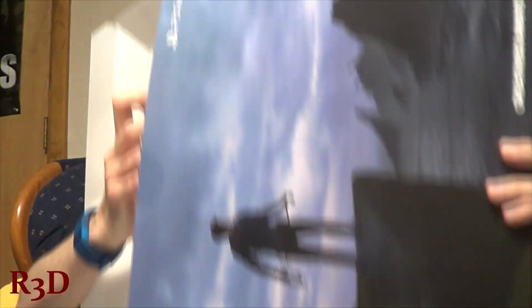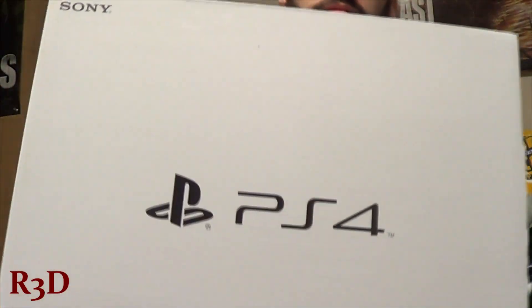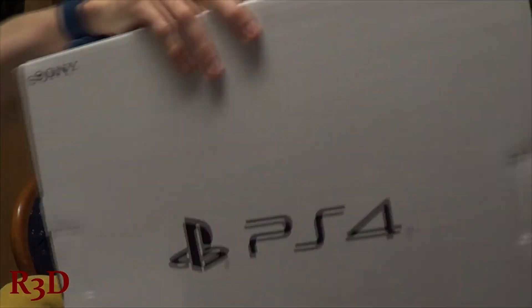This one is going to go next to my red PlayStation 4, and I'm not gonna use it yet. That's PlayStation 4 everywhere. I'm gonna use this one — I don't know if it'll be more rare than the red one that I got — but I'm gonna use this one once the black one, if it ever goes dead.